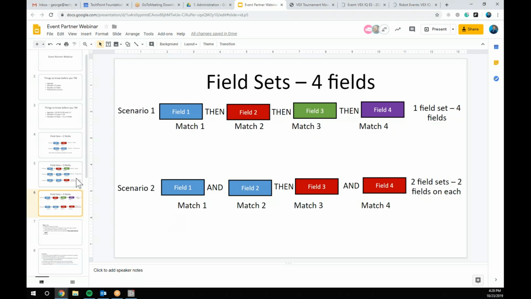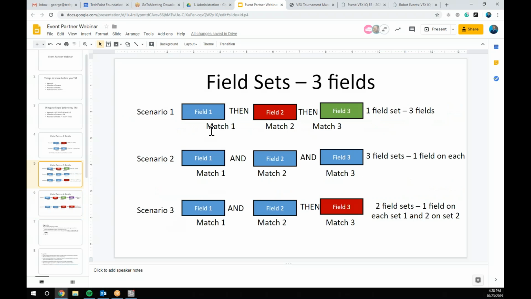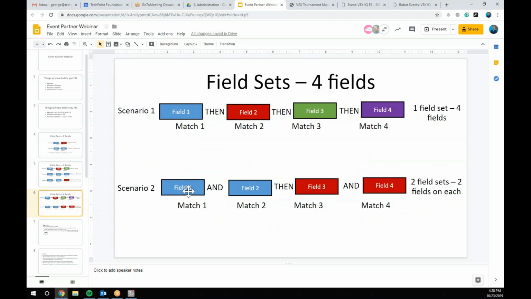3 field sets are kind of weird and funky, so I'm not going to go over it too much. Basically you do one and then the other and then the other. It's weird to do all 3 at once and then take a break, and then all 3 at once and take a break. I would say most common is 4 fields, which is 2 field sets of 2. So that'd be these 2 fields, then you take a break, then you do these 2 fields.